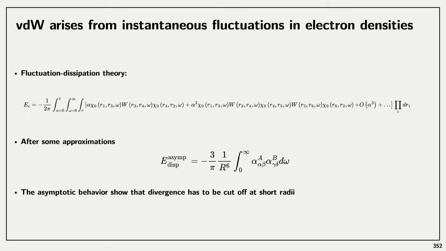It would be what you would calculate, at least in the first orders, to get that correlation: the fluctuation dissipation theorem. Fluctuation, of course, we need this since we have fluctuation density. And you need to calculate that kind of term. I show it on purpose, not so much that you learn that equation, but mostly to show that it's not simple. W is the screened potential, alpha is polarization, you have dielectric response and that kind of thing. So it's complicated to do.